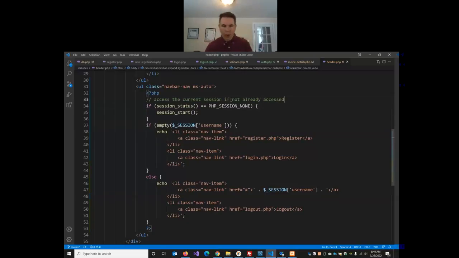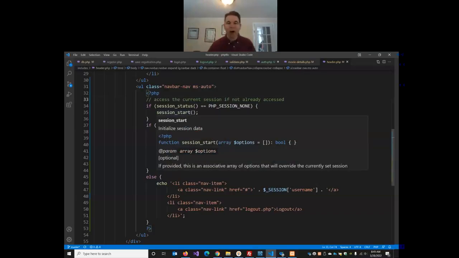That'll get rid of that little warning. Now I think we're good. Session start won't get called again on this page because it will have been called from our auth file.